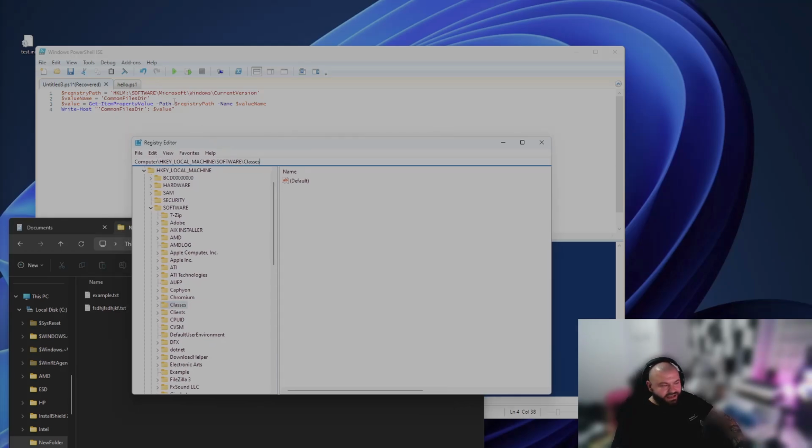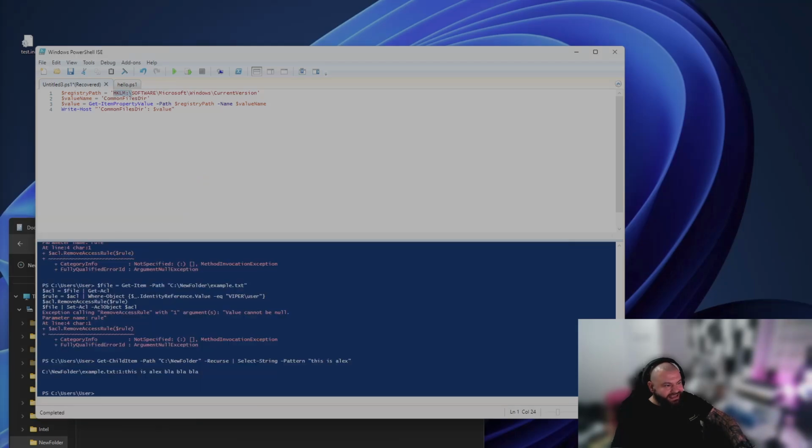But when I define it in PowerShell, I have this here to indicate the root, and in this case it is Local Machine. So you have HKCU for current user, HKLM, which we already have, for local machine. What else do we have? HKCR, for classes root. And you get the point, right?